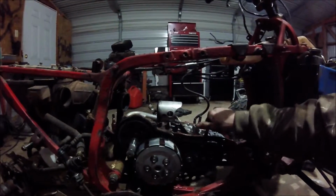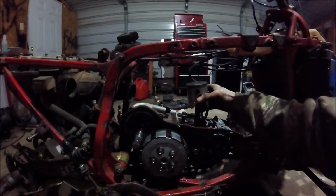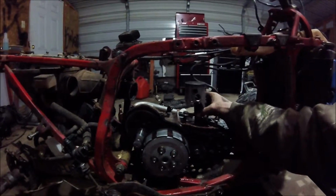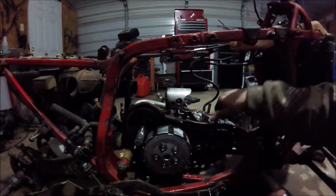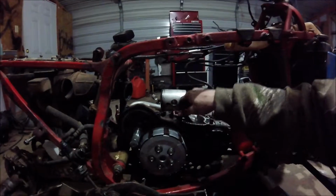This one's not any good anymore. The top end blew on her. Crank's gone. It might not be gone, but I got a better one for it anyway. But I need the studs out for the other engine.